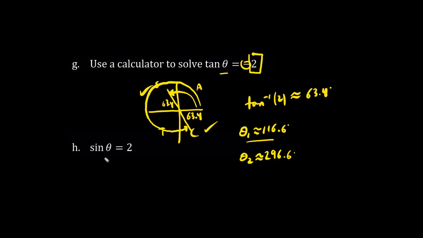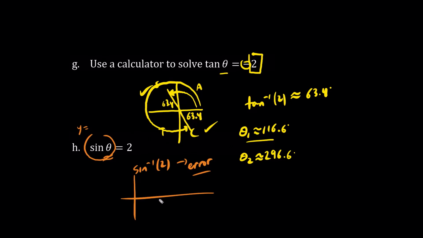Now finally, we have this strange question where we cannot find any possible values of theta because the answer is undefined. If you hit sine inverse of 2 on your calculator, you'll get an error. Undefined. The reason why is because this graph, y equals sine theta, you'll learn next year how to draw this. It starts down here, it goes up to 1, and then it goes down to a lowest value of negative 1. And this sinusoidal function keeps waving up and down forever and ever.